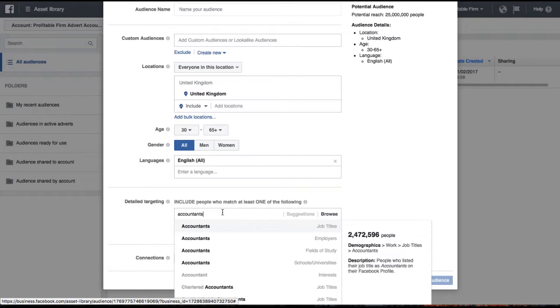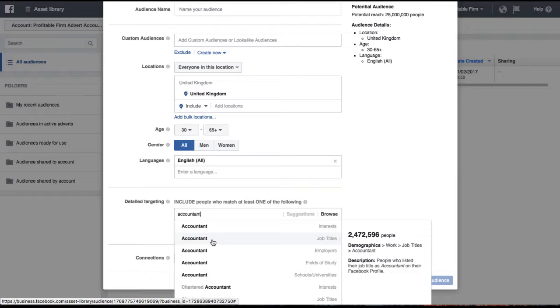So we can see here if I type in accountant or accountants, we have people that are interested in accountants. I wouldn't really say that would be that targeted, and I'm going to stay clear of it for now, simply because it might be a bit too broad. There might be other businesses that are also interested in things about accountants. Maybe Receipt Bank and Xero might have an interest in accountants, but they're not really the kind of clients that we want to get.